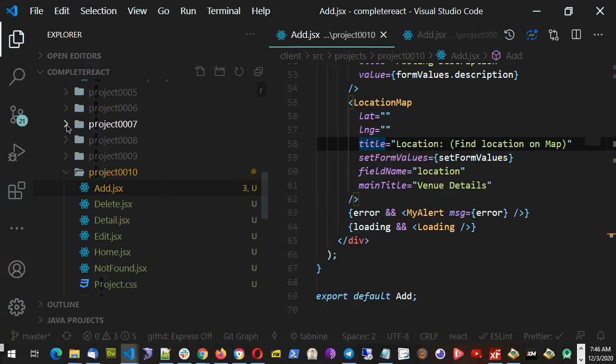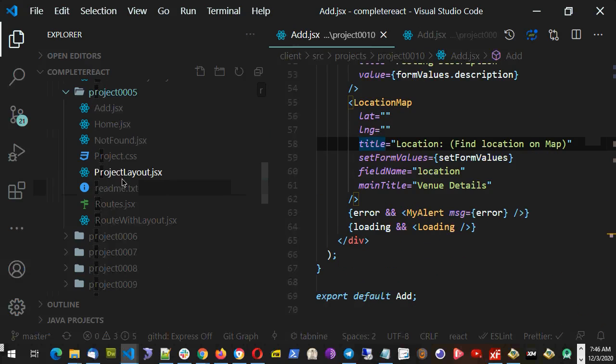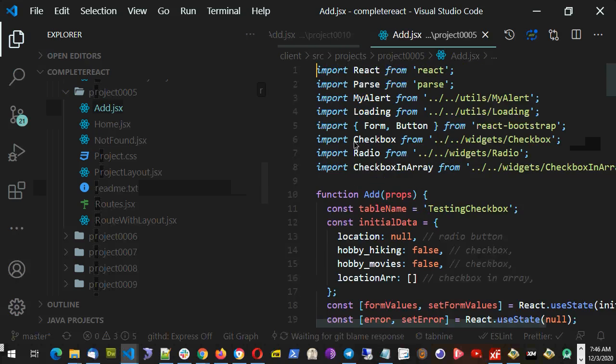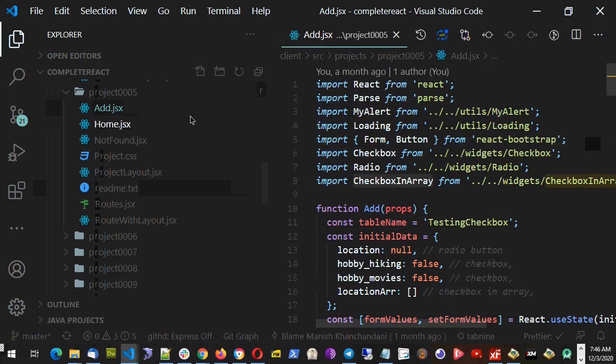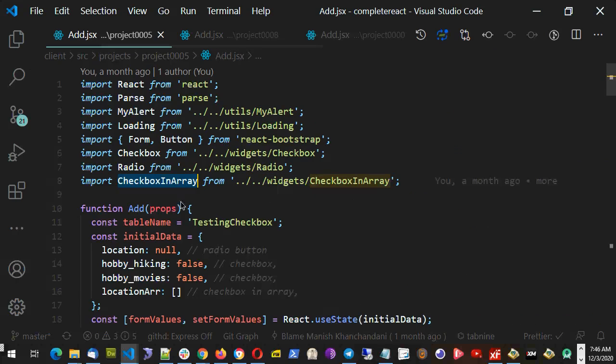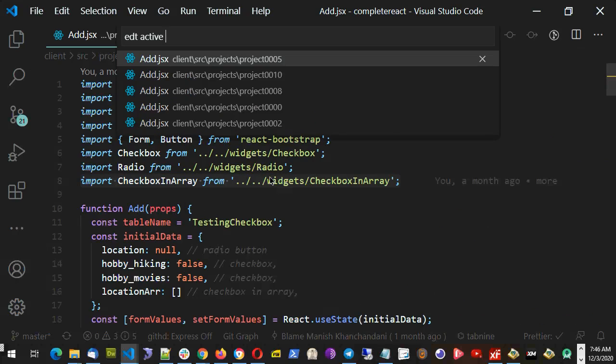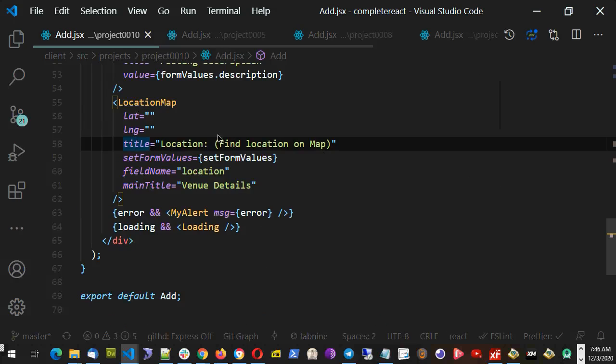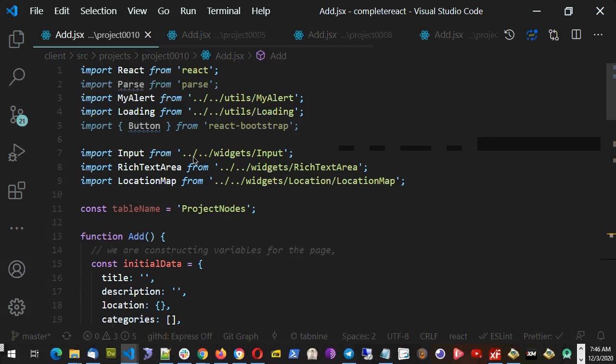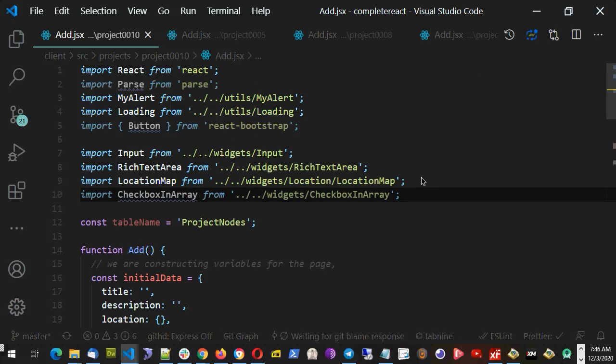I don't need input. Let's go here. Here I have used the checkbox. So I need checkbox in array. Let's check this one. I'll import this statement. This is my checkbox.